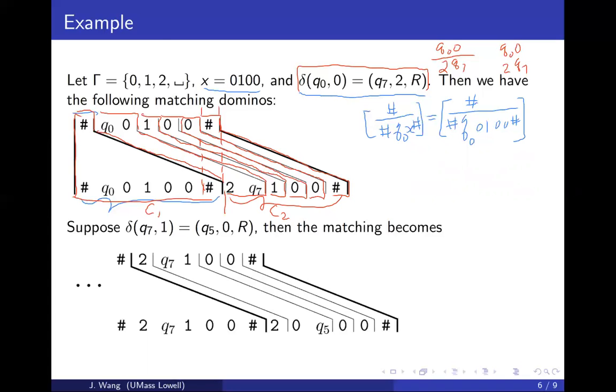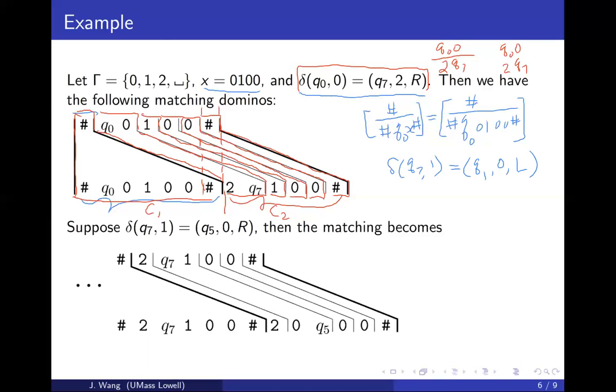So let's say now we have Q7, 1, going to, let's say we change 1 to 0 and move to Q1, let's say change 1 to 0 and move it to the left.